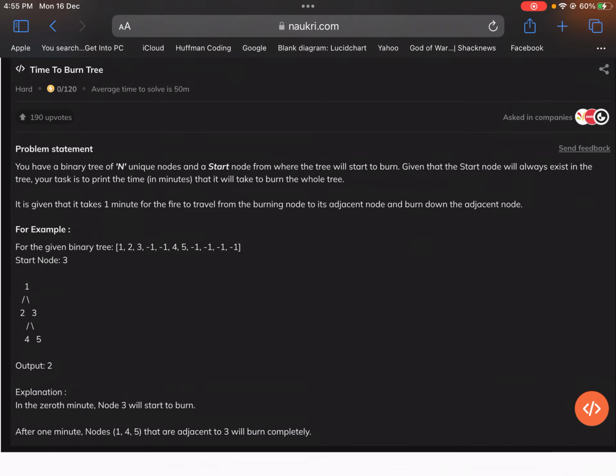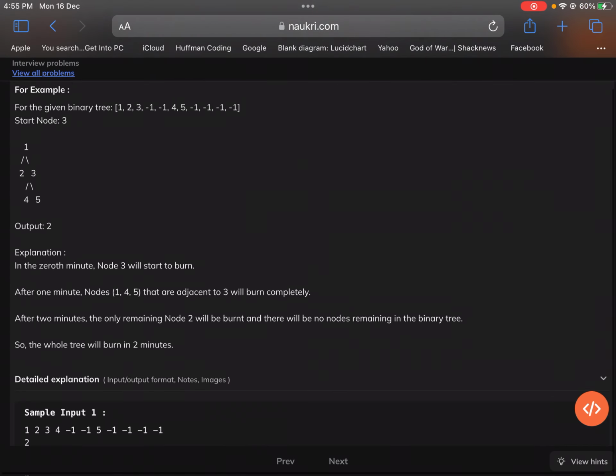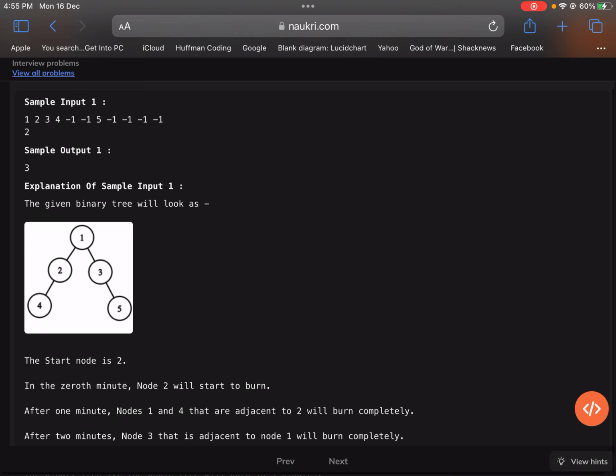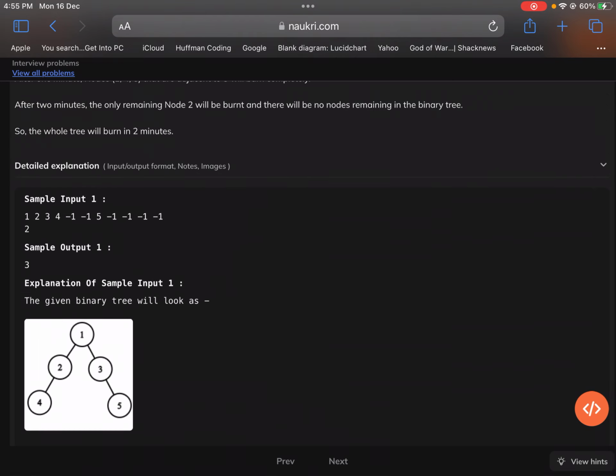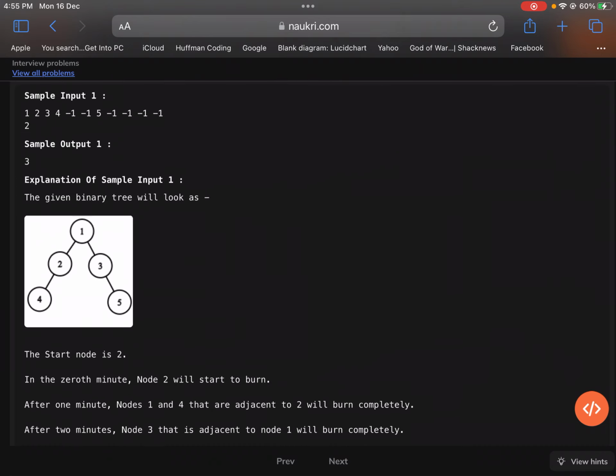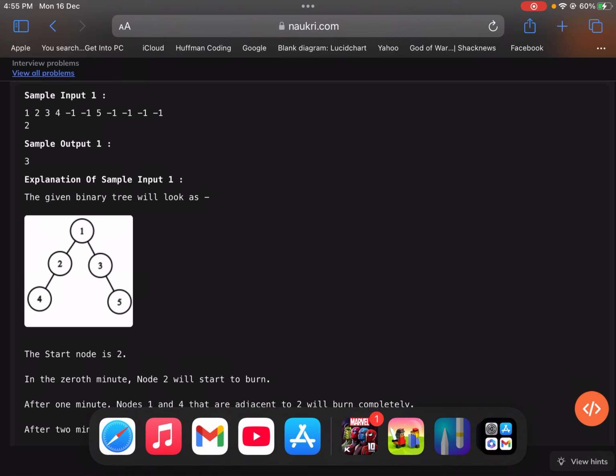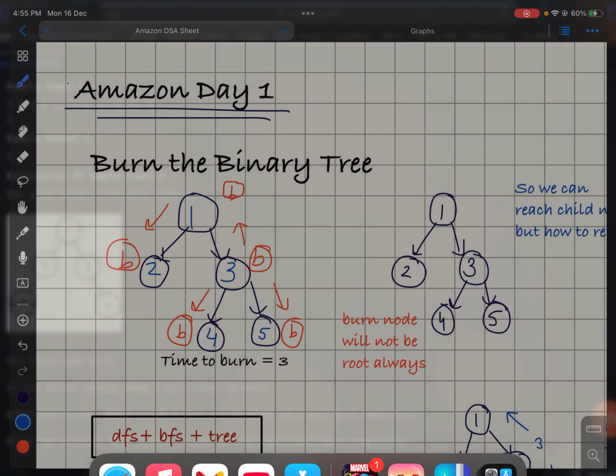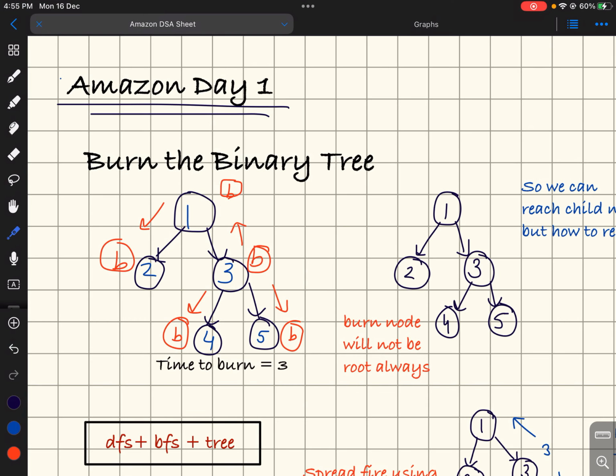If you take this as an example, the data is given like this, where -1 represents null and all the other values are the nodes. To explain what the question asks, say you are given a tree like this and the burning node is 3.